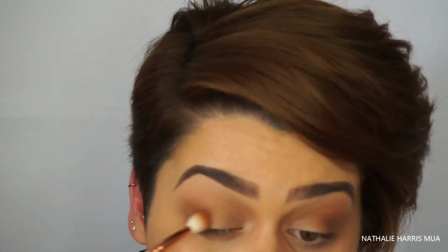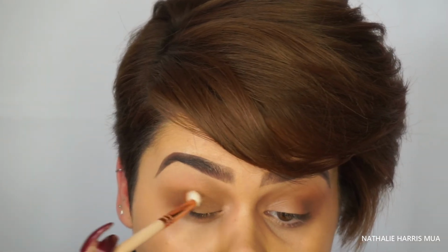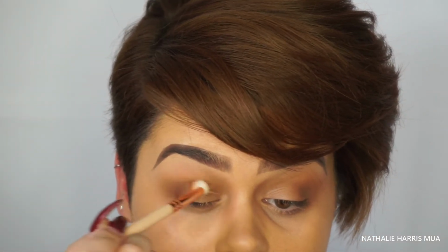Okay, so using the same brush that I've just used to apply the dark brown colour, I'm actually going to go back in with the original colour that we used, which is the Pukey colour in the middle, and I'm just going to apply some more shade into that crease area so we've got a bit more definition, so really focusing on that crease.